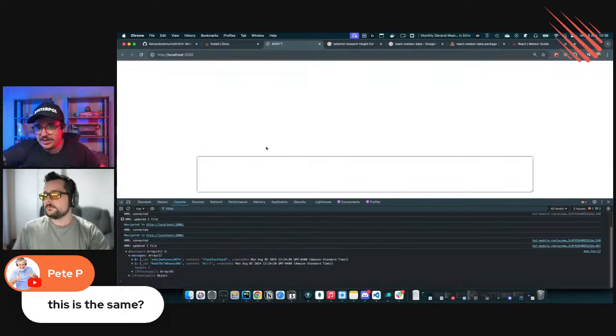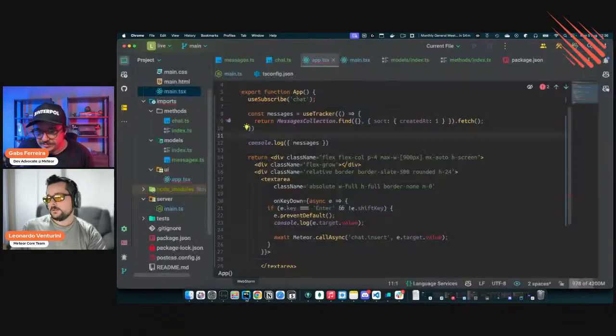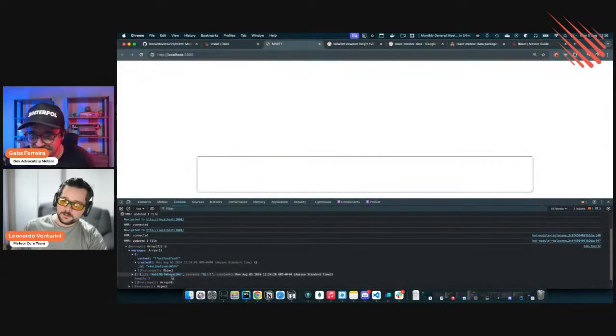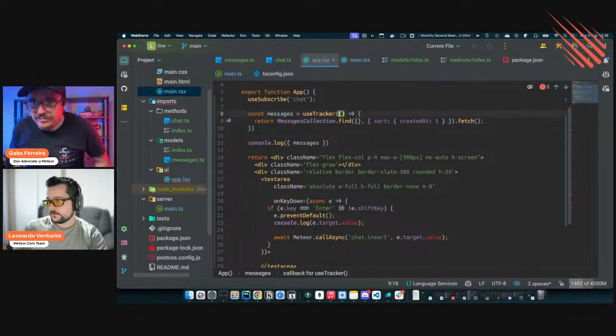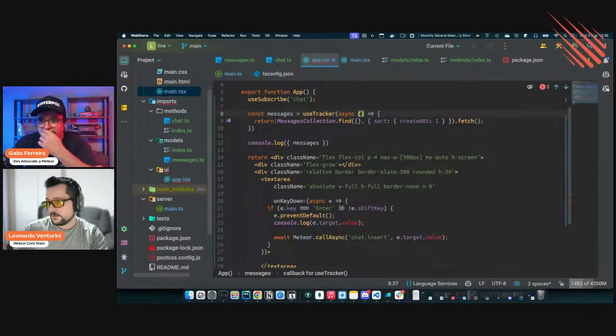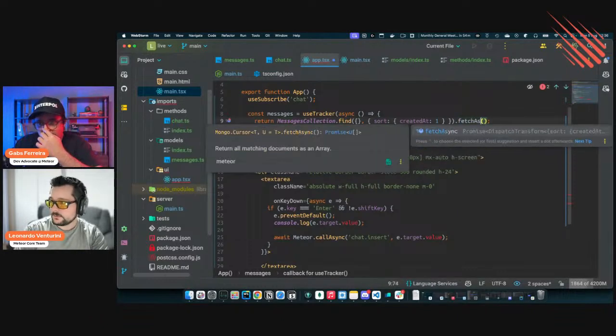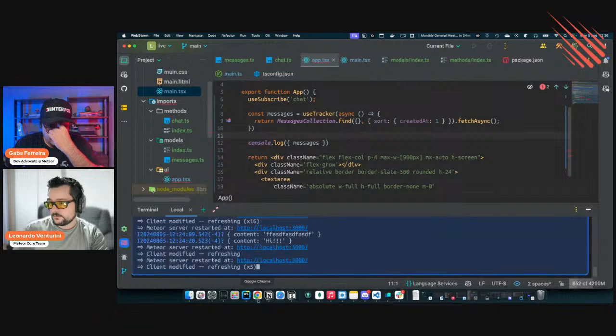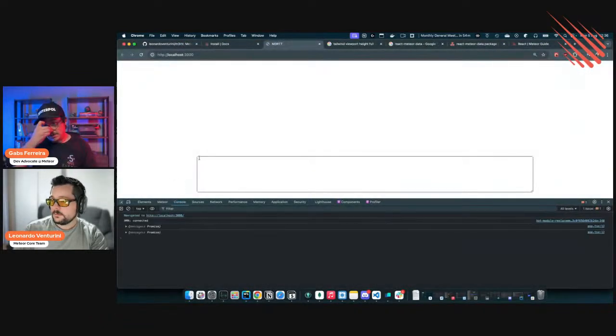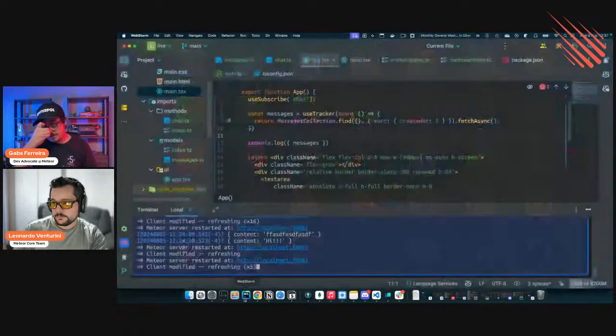So let's go back. As you can see here, the data is there. One thing that I want to try is to do this async and see if it works. It's updated, and it returns a promise.